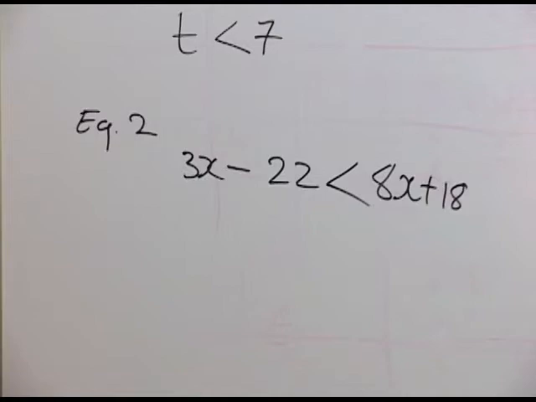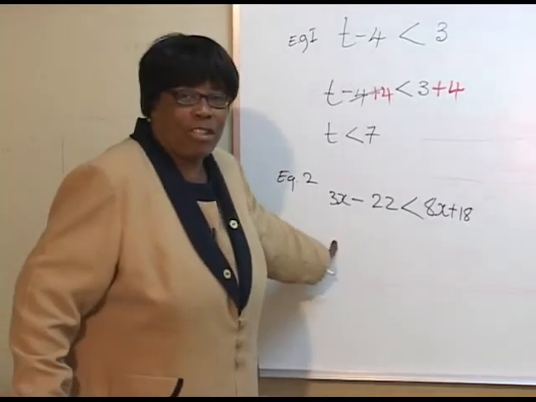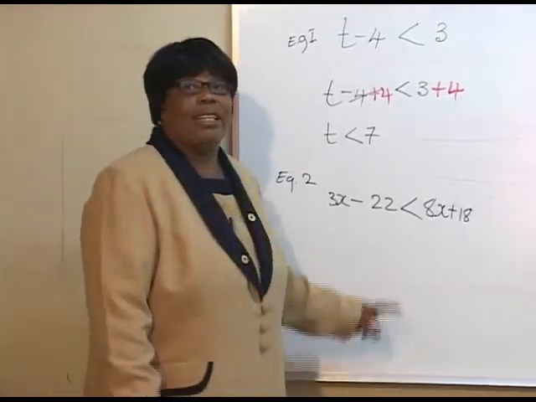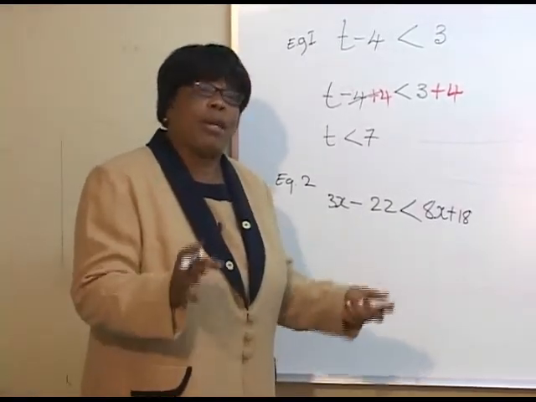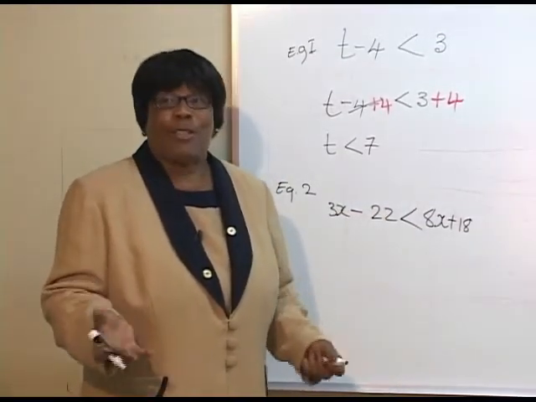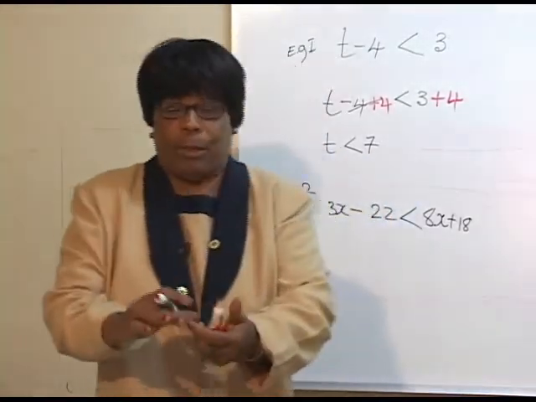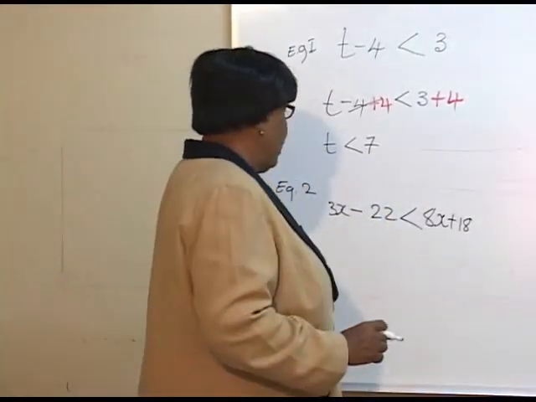Notice I'm correcting myself every time when I say write the equation, because it's not an equation. Okay, it's not equal on both sides. It's actually saying it's less than. If you change it to an equal sign, you have changed the sum and the whole thing is wrong. So that is why every time you have to make certain that you're using the right terminology. All right, so here we go.